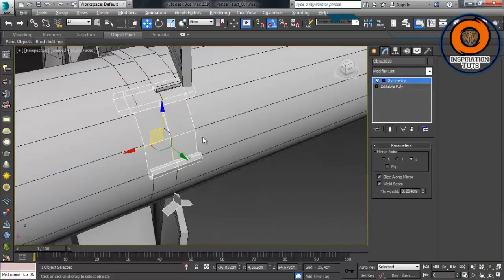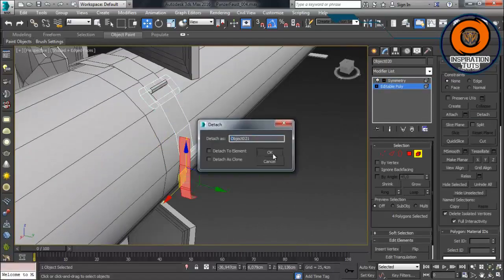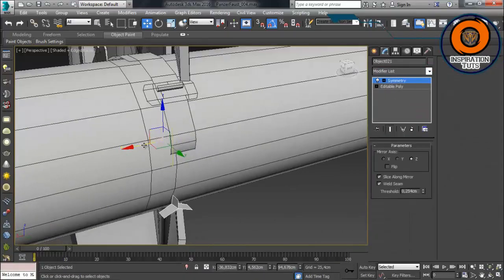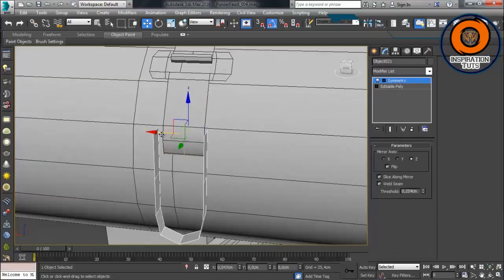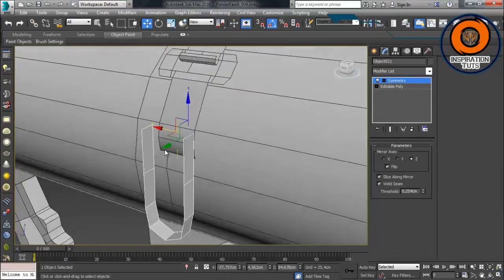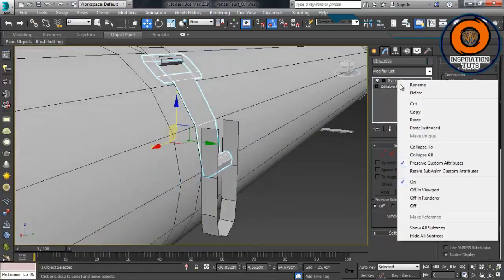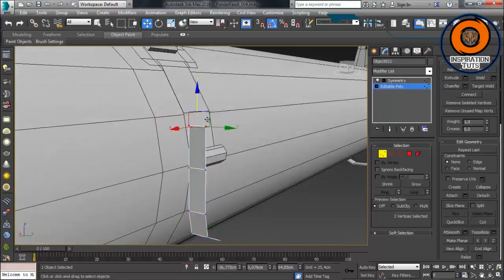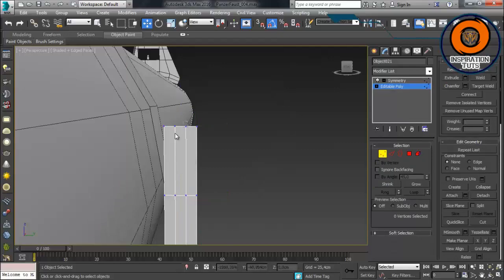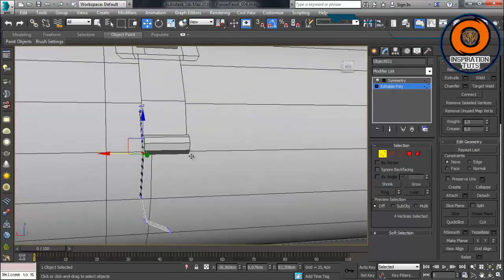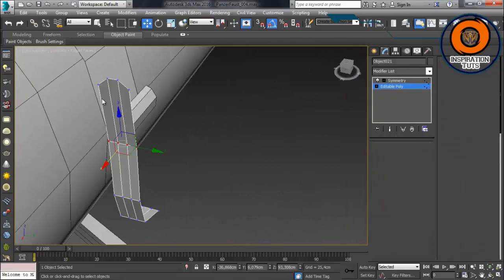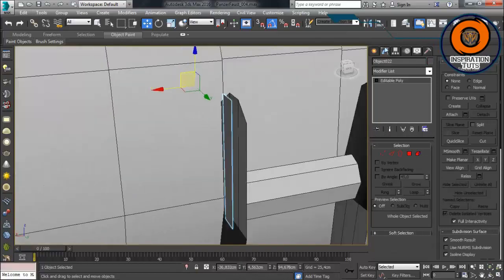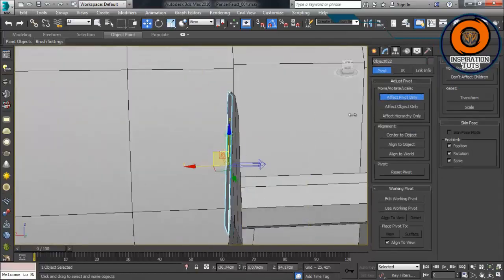Okay, just try to use maybe the symmetry modifier, I guess, just to know where we are basically. And after that, it's more about looking at the proportions of the pieces and where they are gonna fit most of the time. This is what we are trying to do basically, and other things don't matter as much.